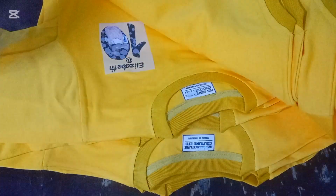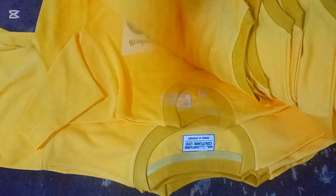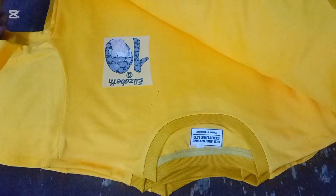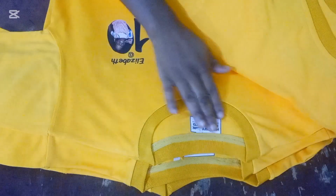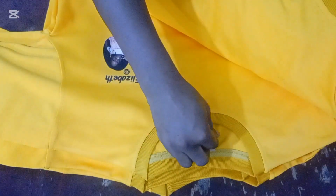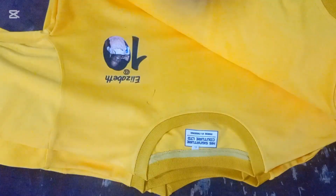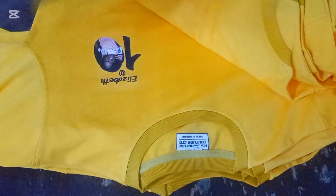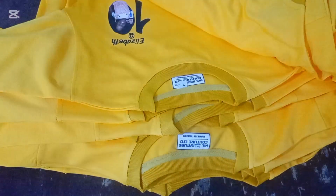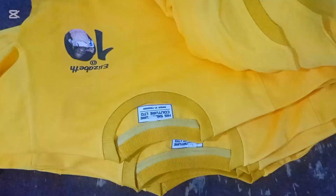So I'm going to peel it off now. I remove both the film on the printer design and the film on the cloth tag, and you see the results. Can you see how neat it is? This is me peeling it off after it has cooled down. Peel it off gently, and after peeling it off, fold your shirt, package it, and deliver it.